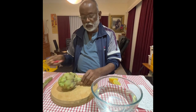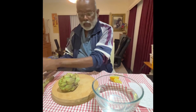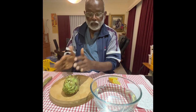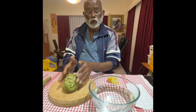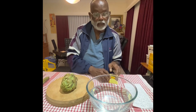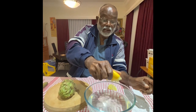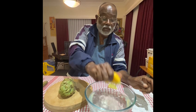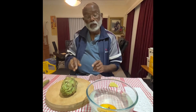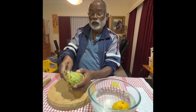So the way you cook it — what you have to do is chop off this stem. And once you chop off the stem, then you have to cut it. But before you cut it, make sure that you have a bowl of water with lemon juice in it, because once you cut it, they discolor very quickly. To stop the discoloration, you just put the lemon into it.